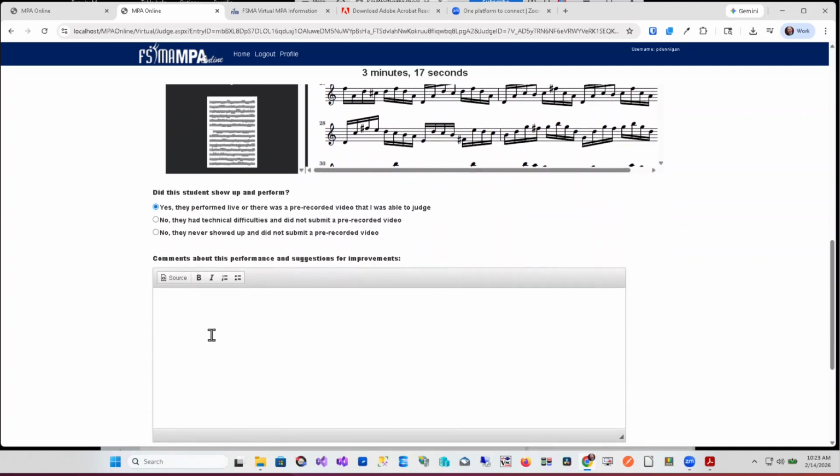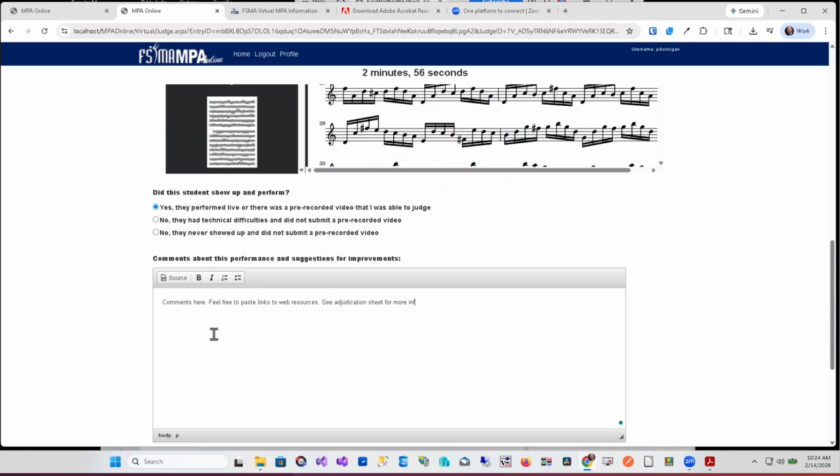Type your summary comments here. These comments will be instantly available to the director and the student, but they are not a substitute for completing the adjudication sheet. Some judges back in the COVID era asked us to do this so they can copy and paste links to online resources that might help the student. But feel free to just type something like, "See the adjudication sheet" in this particular comment box if you would like.